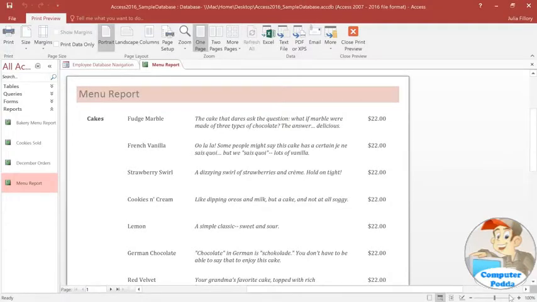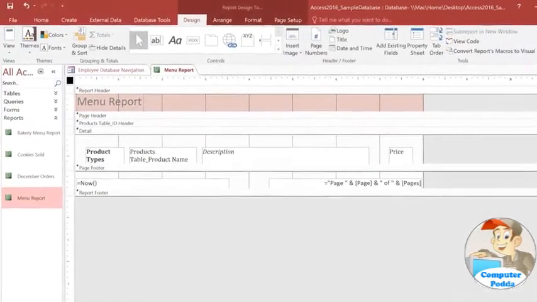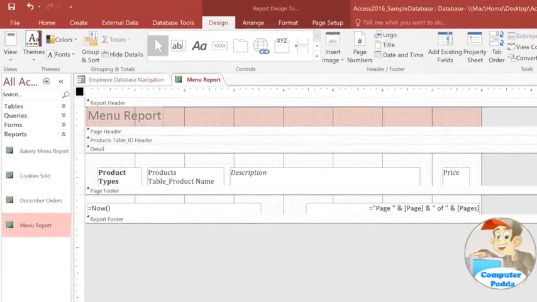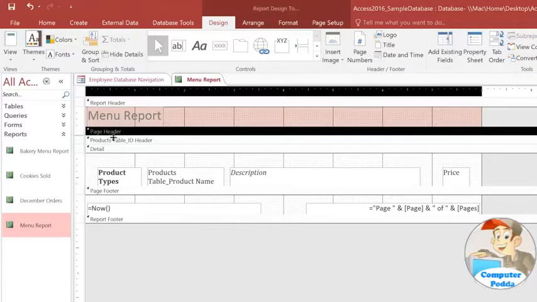Now I'd like to add a page header which will include the address of our bakery. To do this, we'll need to go into Design View, which we haven't looked at yet. Here you can make some of the same types of adjustments you can make in Layout View, but it also lets you do some other things like adding headers and footers. You'll see several bars, and find the one that says Page Header. You'll need to make sure that there's some empty space below it, and if there isn't any space, then you'll need to click on this border and drag it down.